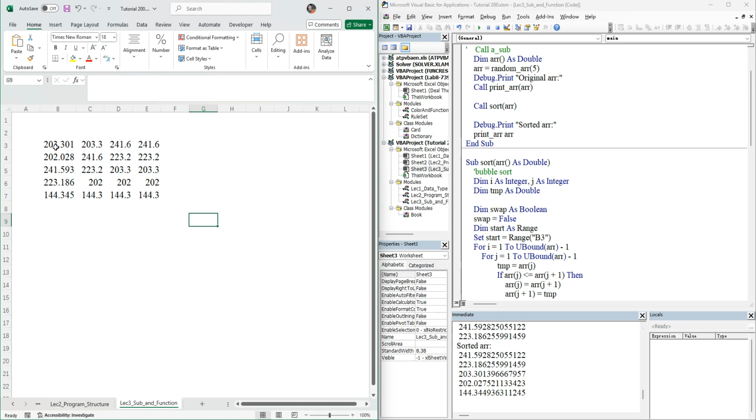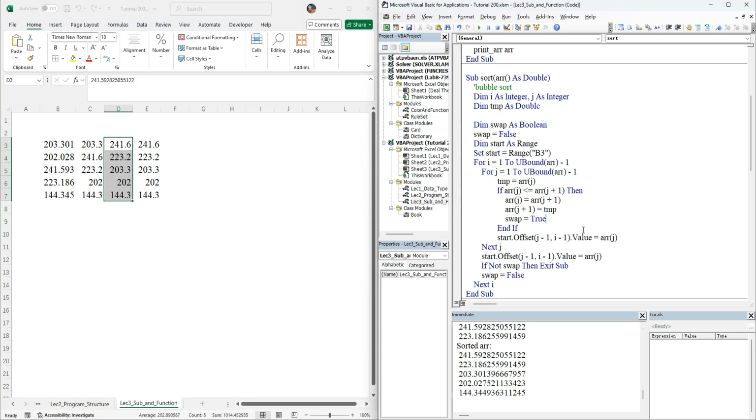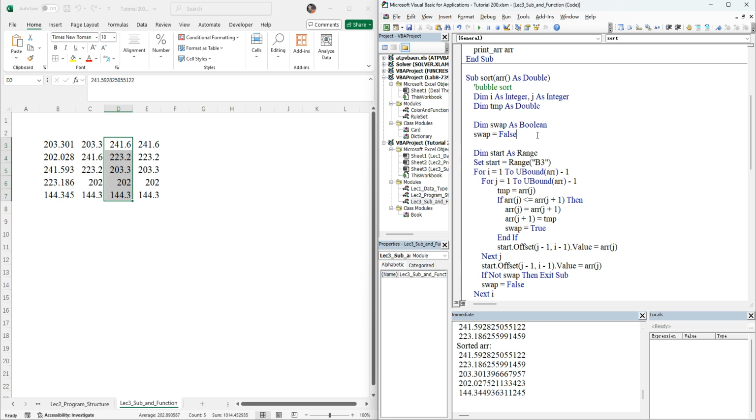So this time I run it 4 times, and after this time I have everything sorted. So it's done. Oh wait, I should stop here. But no, let's see what went wrong. So it starts as false. If a swap happens, it's true. So if not swap, that means swap is, wait, the swap is true.